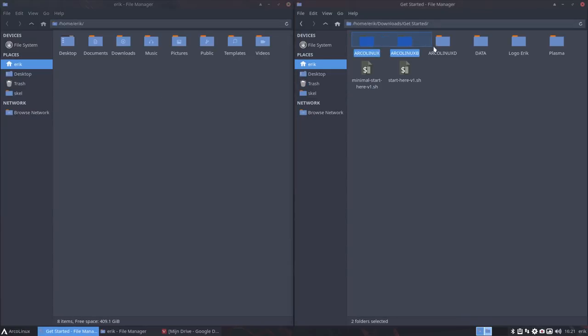These are the folders I always use for this project. I have the ArcoLinux projects where everything is for the ArcoLinux ISO. Here are all the scripts for the ArcoLinux B, the build, ArcoLinuxB.com. And this is the one for ArcoLinux D ISO. And that's all the scripts for ArcoLinux D, GitHub or ArcoLinuxD.com. So these are ArcoLinux, but this is related to my personal GitHubs.